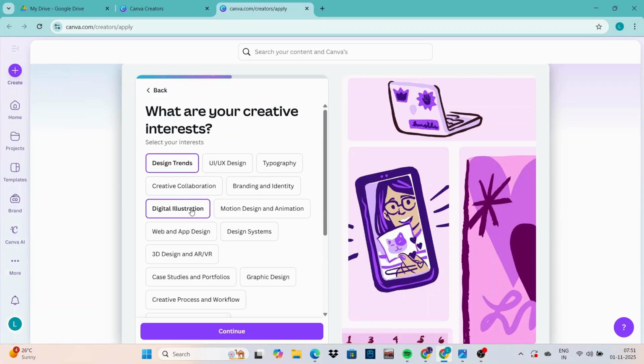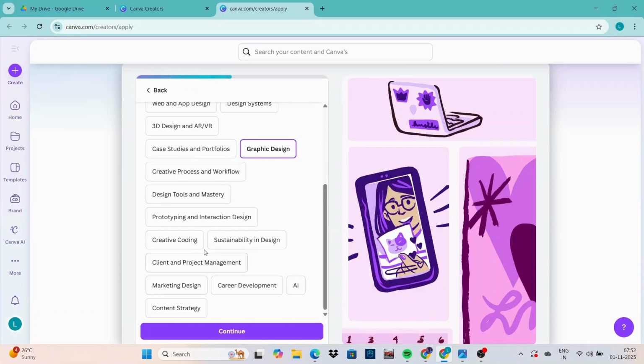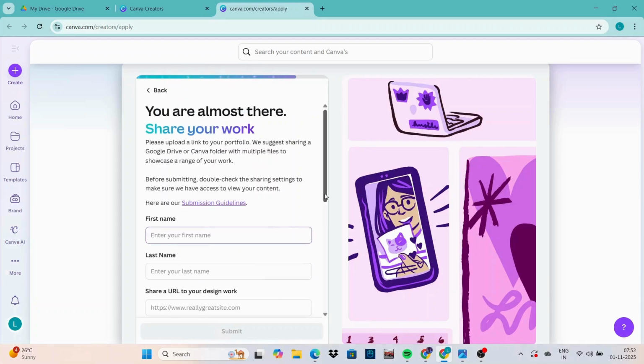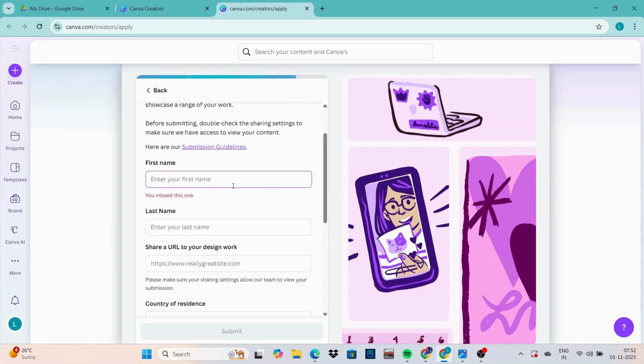Select the skills that match your expertise. In the next step, fill in your personal details correctly.